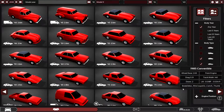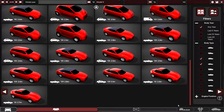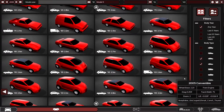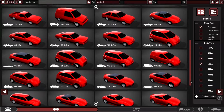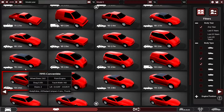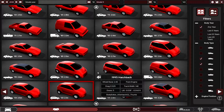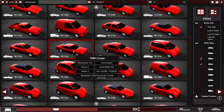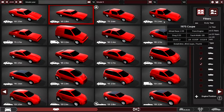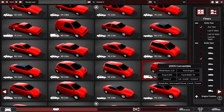We have a 1975 coupe. Nah, we won't be using anything that old. But as I was saying, the Lupo GTI was actually slightly heavier than the Up, yes, but more powerful as well. And I don't really get why you would make such a fuss about the Volkswagen Up GTI. They could have done something special, but they just didn't. And that's why I would like to do something special.